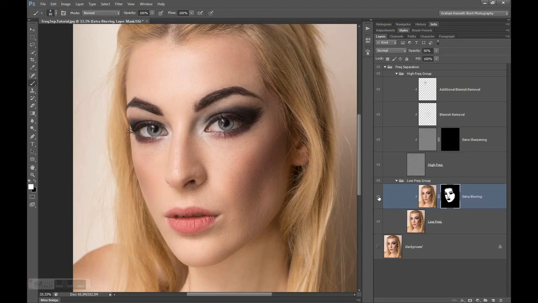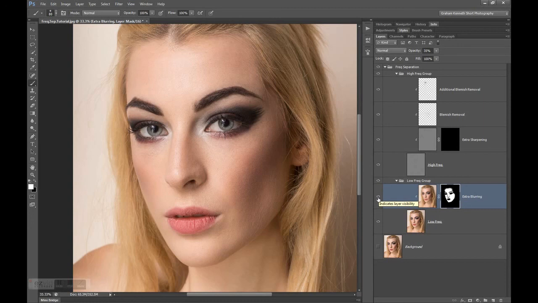Now, that effect might be a bit too hard for some people's tastes. For me it is. It's currently on 50% opacity. If it was on 100%, ooh, that's really flattening things out a bit, isn't it? You might like that look, you might not. I suppose it's quite nice really, but for me I would probably reduce it down to say 35%, and you might not even need to use it at all.